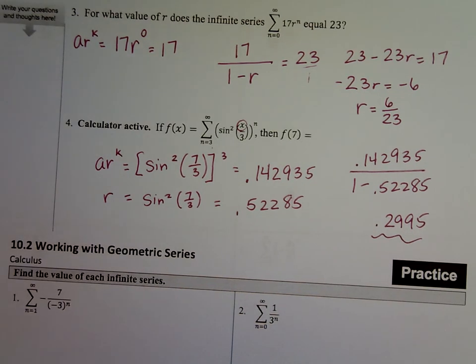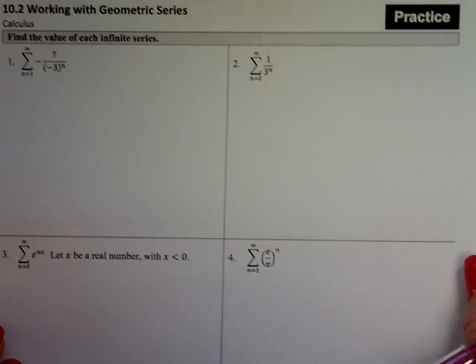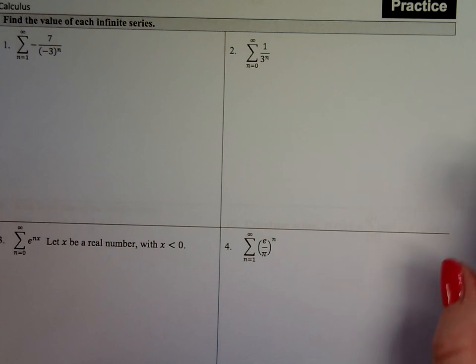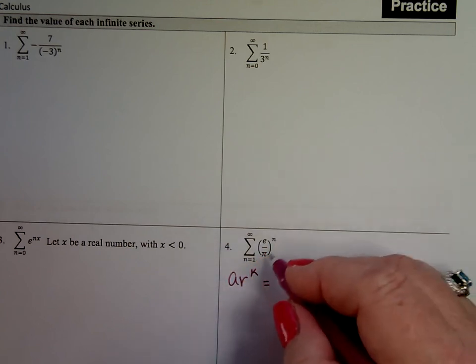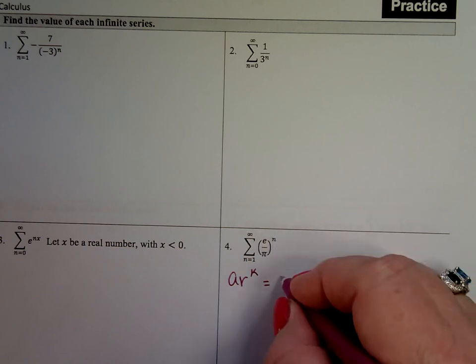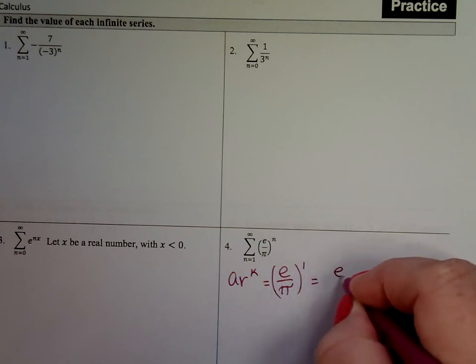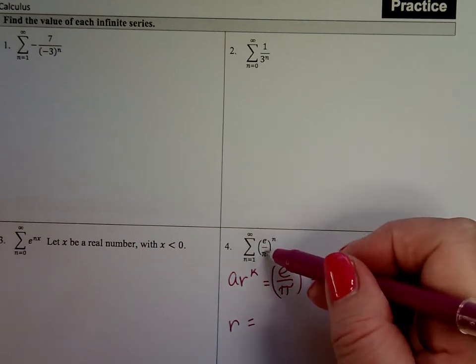Okay, we are going to pick a couple from the practice problems. First one's number 4. They say find the values of each infinite series. So in other words, they want to know what the first term divided by 1 minus r is. So that's going to be our same formula we've been looking for. We need to know the first term, and we need to know an r. First term is when I put a 1 in for n. So I'm going to have e over pi to the first power, or e over pi. And then my r is going to be, it's already in the format, isn't it? That's pretty cool. Remember, e is a constant, pi is a constant, so it's just e over pi.